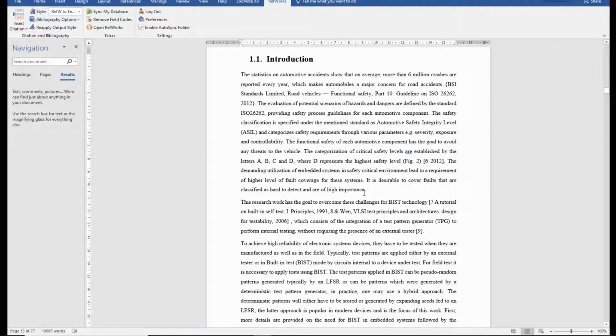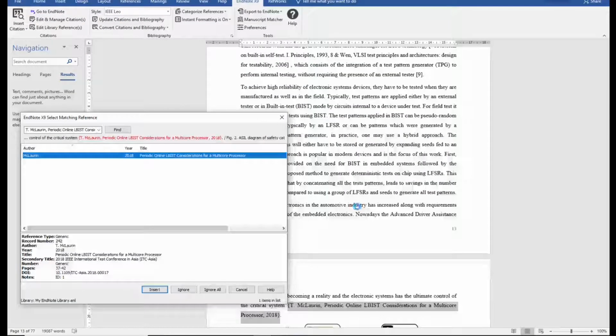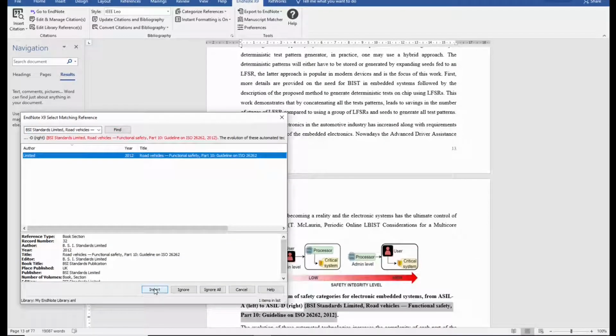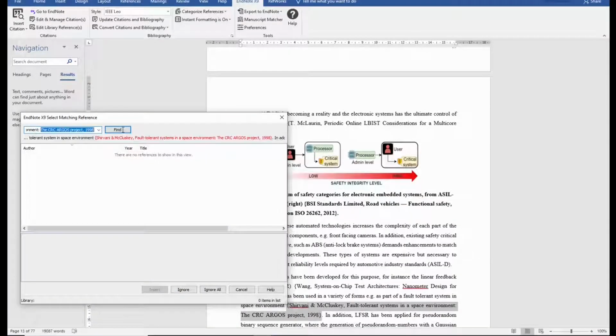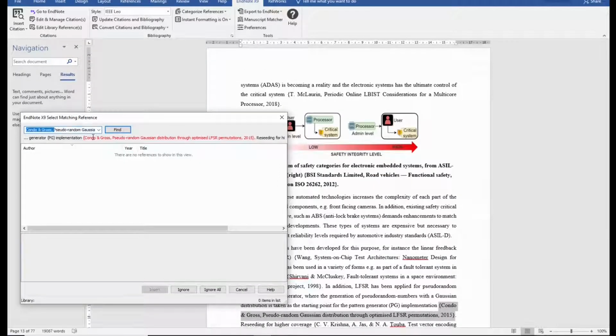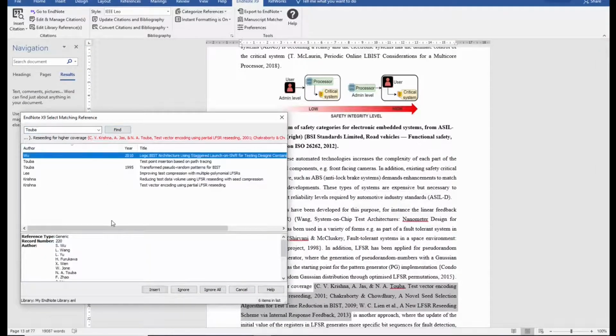Now I want to see if these references are being added correctly in the text. There is a weird thing. The year of the reference is still there, and that's wrong. I wonder why this is happening. I think this has to do with the spaces I was leaving in each of the fields for the references. Let's try a couple more. Some of the references are not found in the library of EndNote because the title has special characters. So just remove part of the title and then the reference will show up in EndNote.